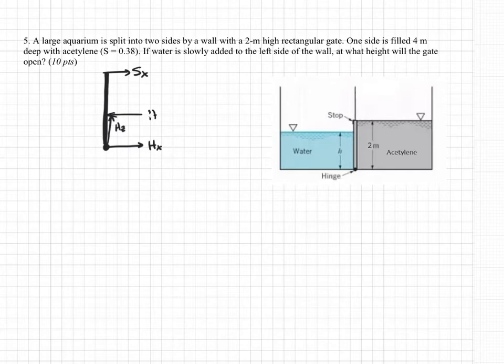I should probably be consistent with what I had on the key. Let's try to be consistent with that. I think I called it FR, meaning the force on the right. And then there's a force on the left. So we've got a lot of forces going on here. A lot of you tried to just say, well, when FL equals FR, then this thing's going to open. But that's not really the case because we have other forces.